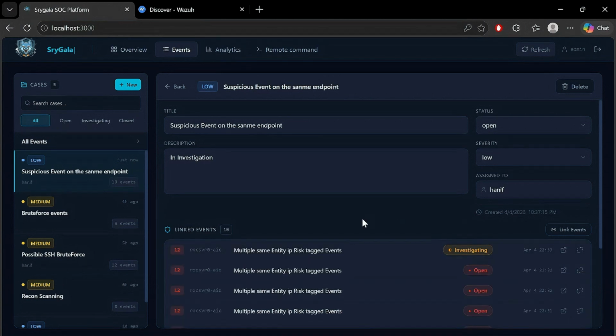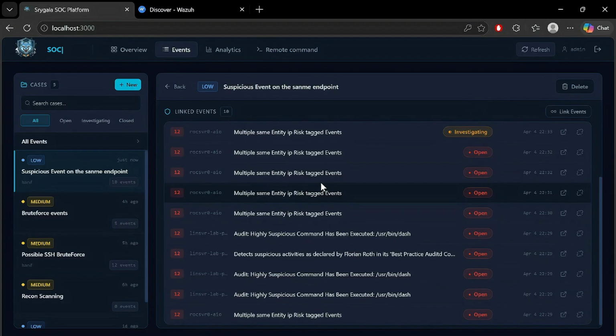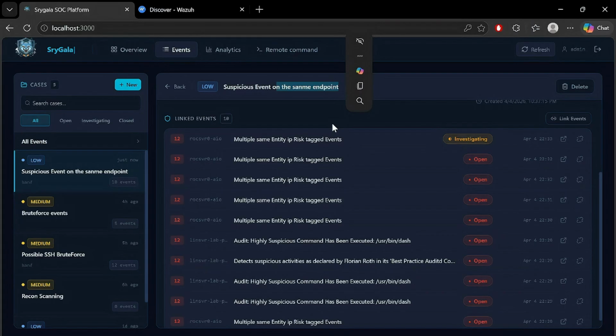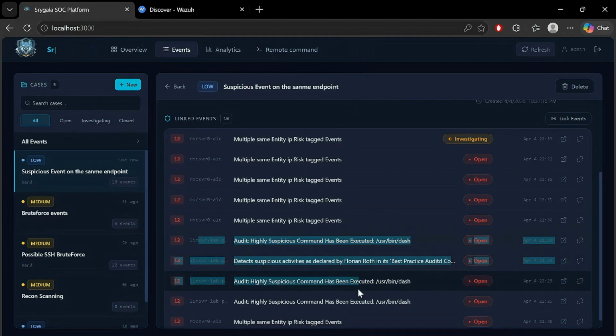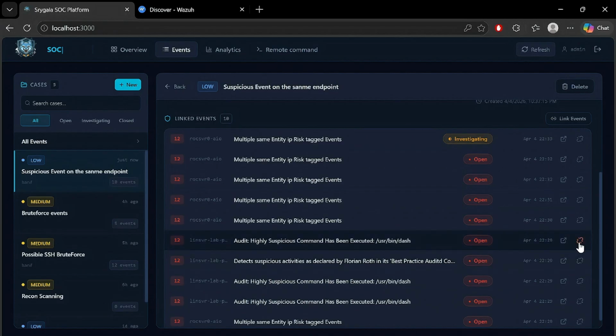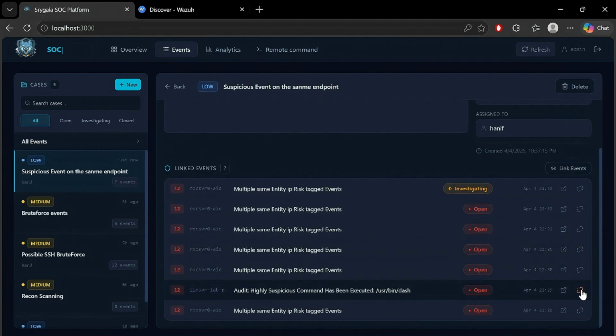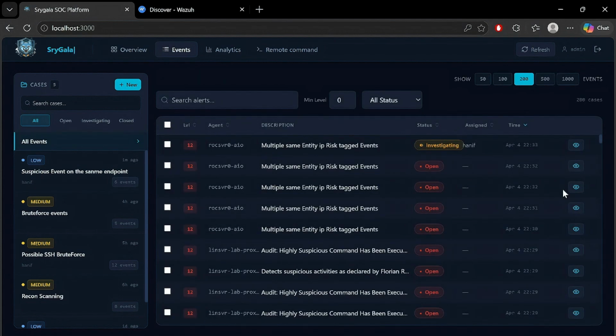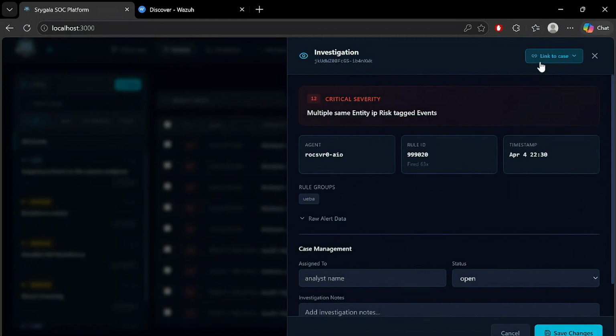Okay, we select 10 events here, and as you can see, we are looking for suspicious events on the same endpoint, but there is a different endpoint in your case. You can remove it directly from this UI, and also you can add events in the investigation view.